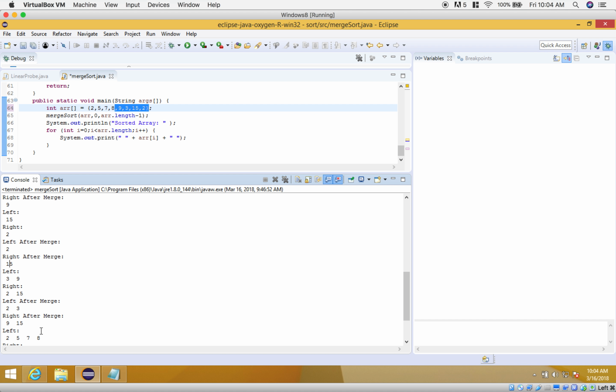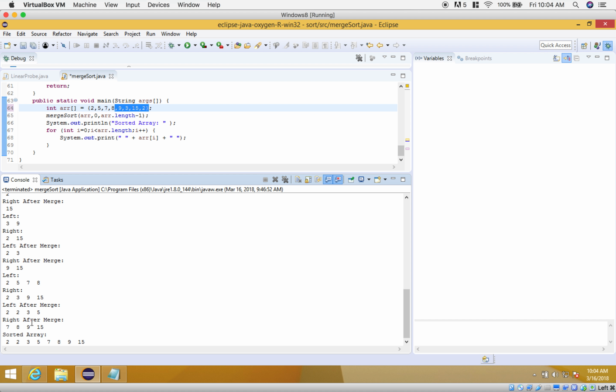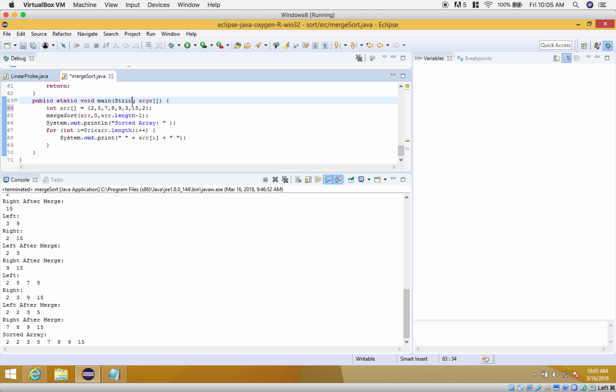And we will keep on organizing it until you have organized this side. So it's going to look like 2, 3, 9, 15. All right, and now you're able to compare the sets of 4 and organize it into the set of 8, which is the same length as your original array.